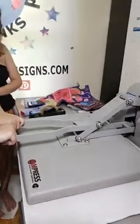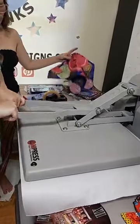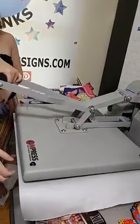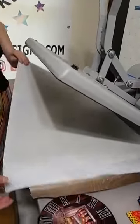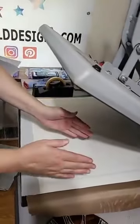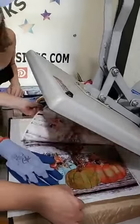But let me show you, Gabe, if you'll show. When you're lifting your press, make sure you unlock it, and you go super slow, okay? Because if you don't go slow, you can ghost it. Ghosting it means you'll take your image from here, and it'll move down here. It's the weirdest thing ever, but it happens so often.